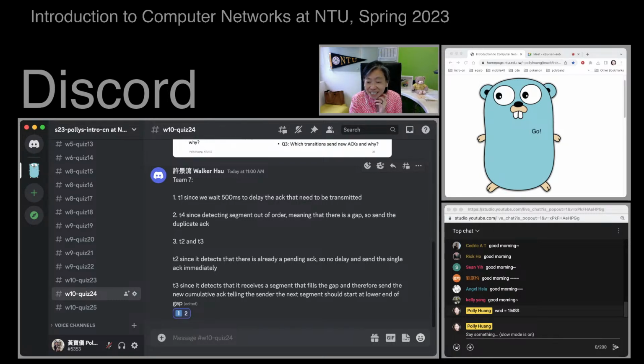All right, so we can see that Team 7, Walker, has already typed up their solution. For Q1, it is very straightforward, right? Yeah, because only T1 is delaying the ACK, starting a timer instead. So this is very straightforward. For Q2, T4 detects packet out of order.